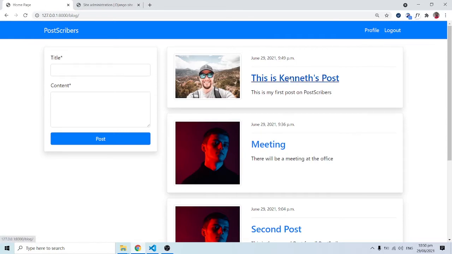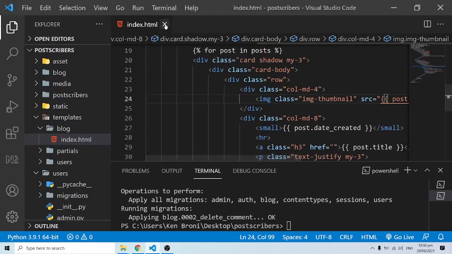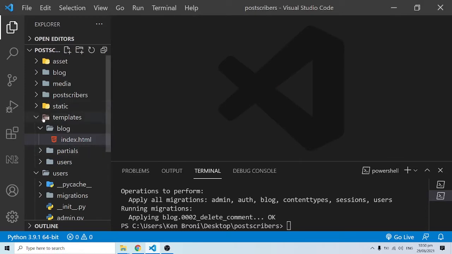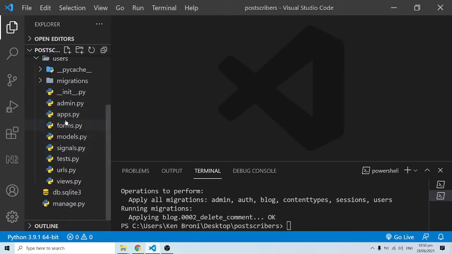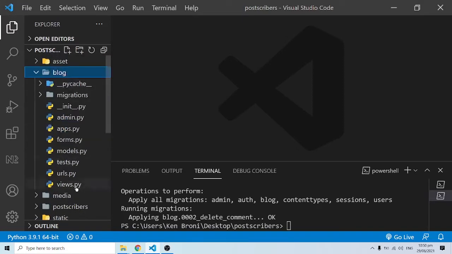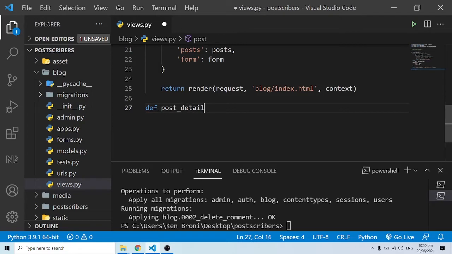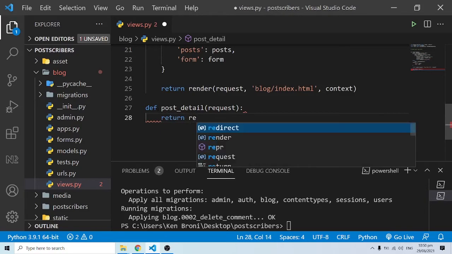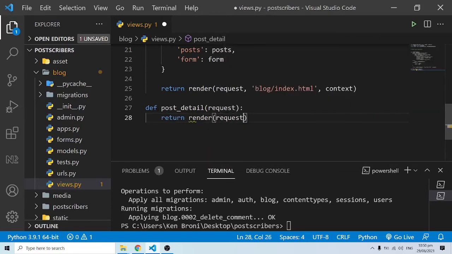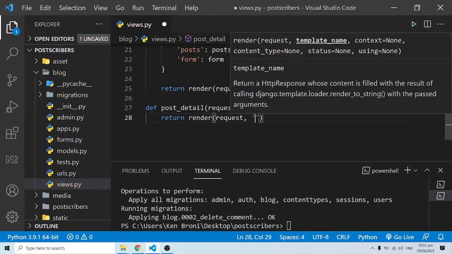So currently when I click on this link, it's supposed to lead me to the post detail page. All right, so in order to do that, we are going to create a view or a function within our views.py. So within our blog app inside views.py, we are going to create a function over here. So we are going to call this post_detail, and post_detail is going to take in a request, and we are later on going to modify some few things over here, but then let's keep it this way. And I'll say return render, and the first parameter we pass in here is the request, and the name of the template, which would be a string.